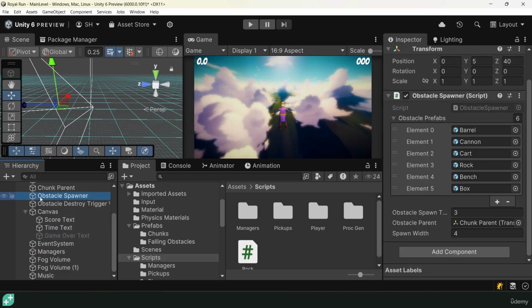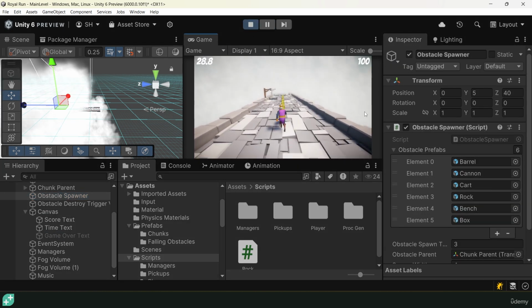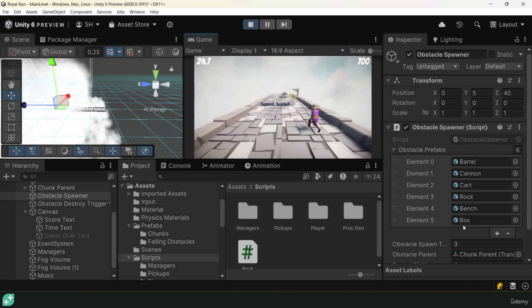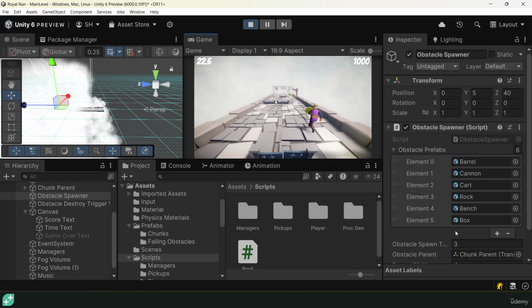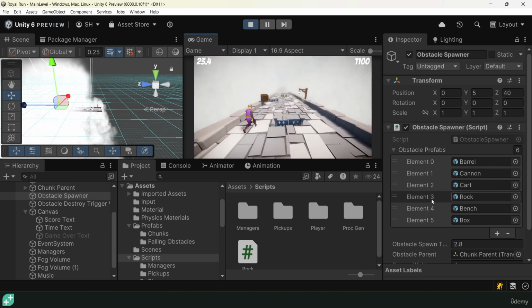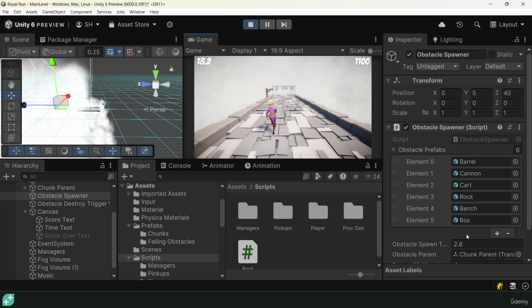Great, let's go ahead and give it a play, but let's make sure our obstacle spawner is selected. I'm going to keep an eye on our obstacle spawn time. I think I mentioned it was 4 seconds. It looks like it's actually 3. I think that's just fine. Let's make sure that each time we pass through a checkpoint, we're subtracting 0.2 from this number over here. And I think that will eloquently and relatively simply balance our game. Great, so down to 2.8.